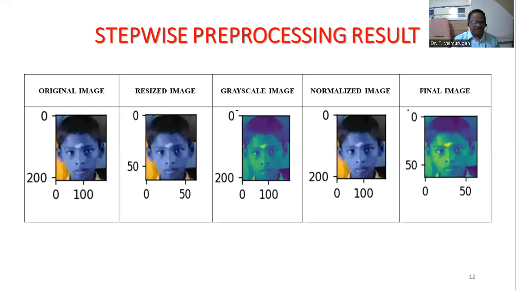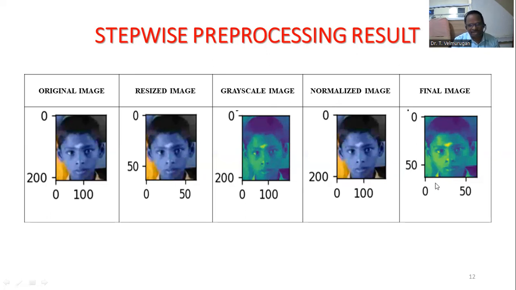Dear audience, dear participants, you can see here the original image taken for the analysis, which has a 200 by 100 pixel range. After resizing, the image is 50 by 50 pixels, both vertically and horizontally, which is carried out by means of this programming concept. Then the original image is converted into a grayscale image. The pixel size does not differ from the original image to the grayscale image. Then in the normalized image also, there is no pixel size change.